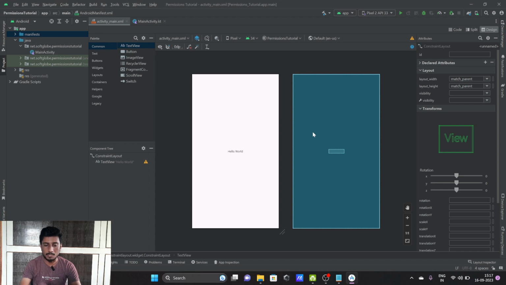We'll create a button here instead of this text view, so that when we click on it, the system will ask the user to allow the permissions, and the dialog will appear.